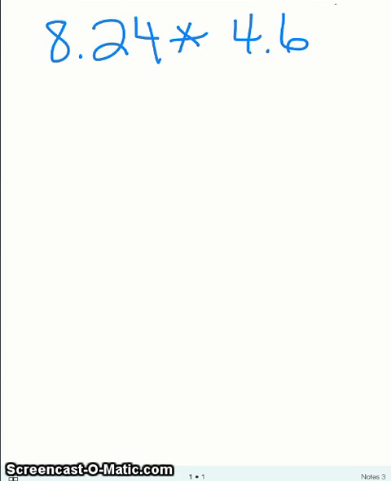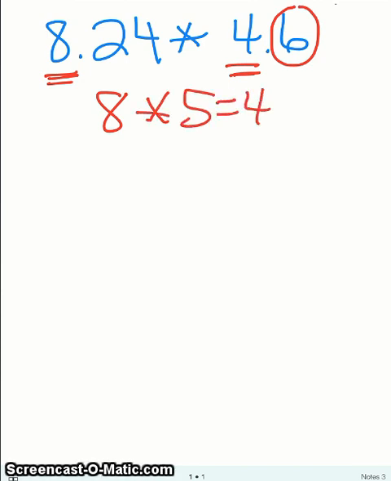So we'll take a look at 8 and 24 hundredths, go to the biggest place, which is the ones, and decide if it's closer to 8 or closer to 9. It rounds to 8. And then take a look over here at 4 and 6 tenths, go to the biggest place. Is it closer to 4 or is it closer to 5? It is closer to 5 because we are more than halfway, so we round up. So 8 times 5 is 40, which tells us we'll be in the tens place for a ballpark.